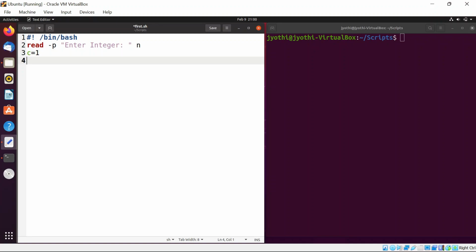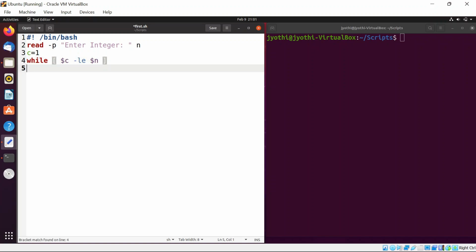So while, I need to check whether the count variable is less than or equal to $n. Let us consider the value of n is 5. So 1 is less than 5, the condition is true.